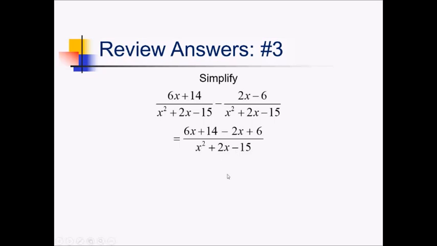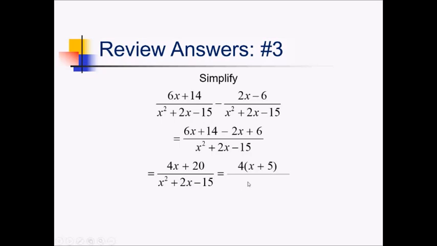Now I'm just going to combine like terms up there, and I'll rewrite my denominator. So upstairs we have 6x minus 2x, that's 4x. And 14 plus 6 gives me 20, so plus 20. When you've added or subtracted, you should always double check to see if you can factor and reduce a little bit more, because you're not going to know it until you get to this point. It looks like I can factor a 4 out of that numerator. So we have a 4 parentheses x plus 5.